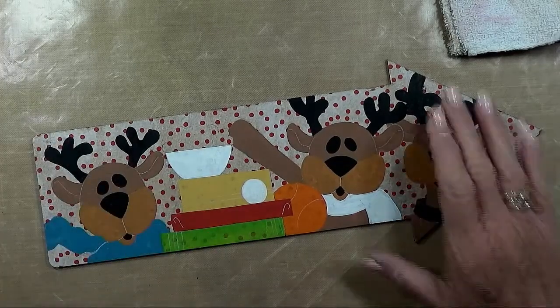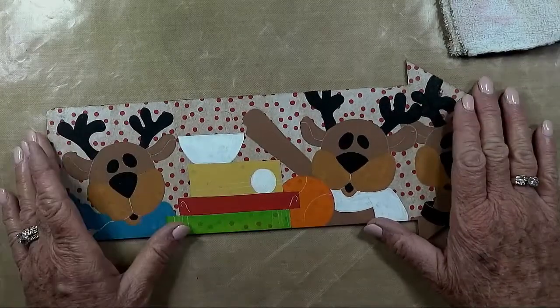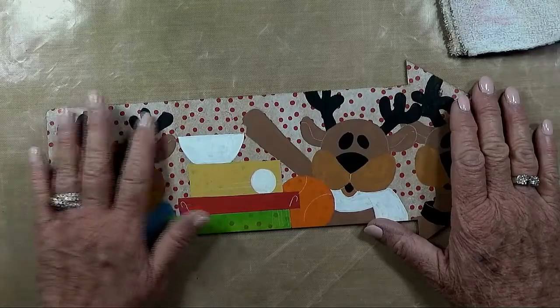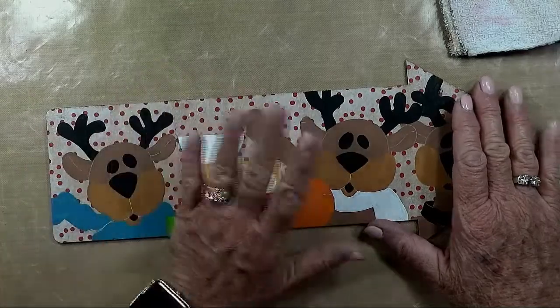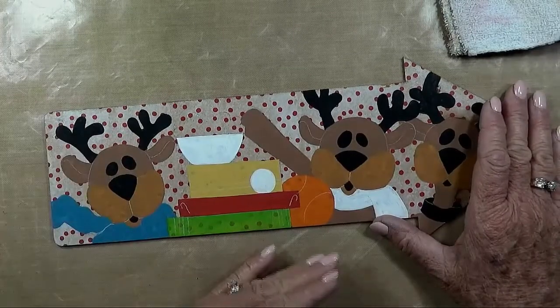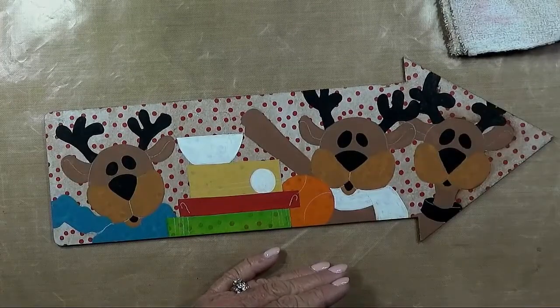So the first thing we're going to do is float some shading on this decoupage background around our reindeer and the books and the popcorn and all the elements of the design. And we're going to be doing that with some very well blended out burnt umber.